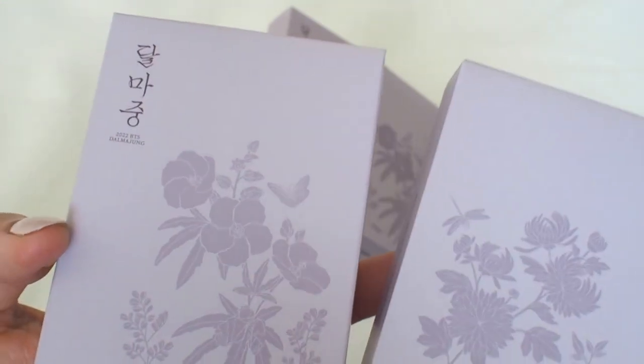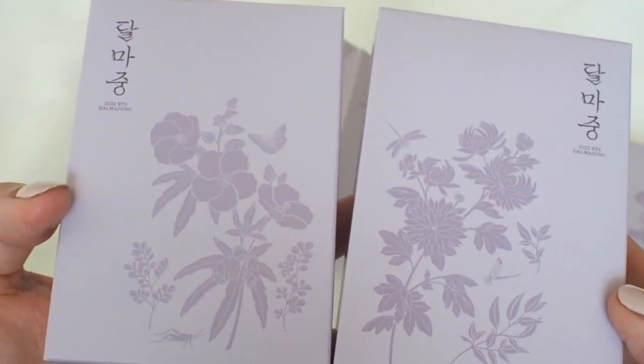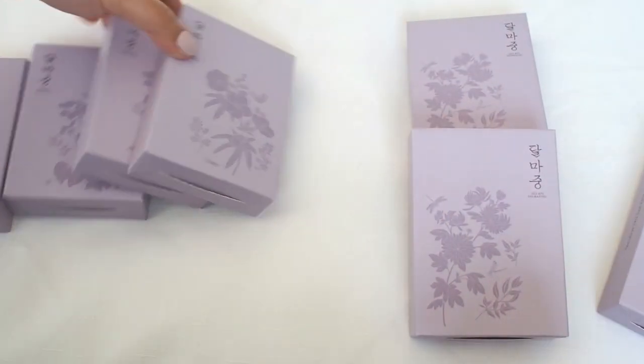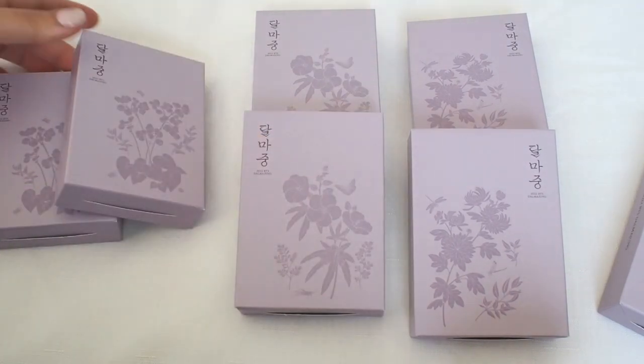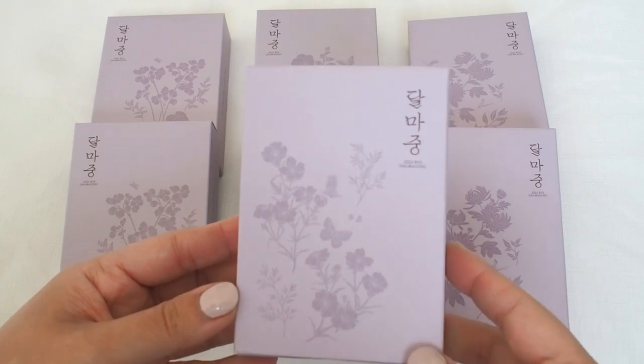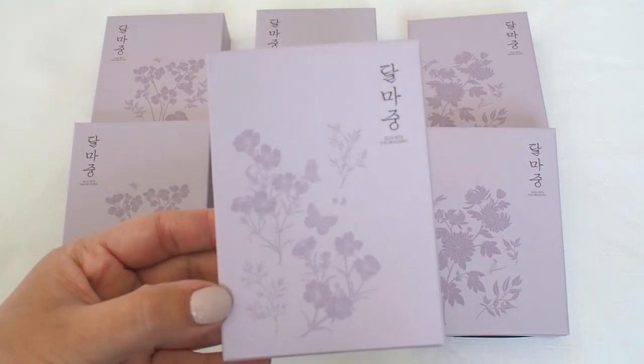On the front of the box are flower graphics from this year's theme, and two members share the same graphics, so I got all seven, which makes three pairs with the same flowers, with Namjoon having his own. Let's get right to unboxing.